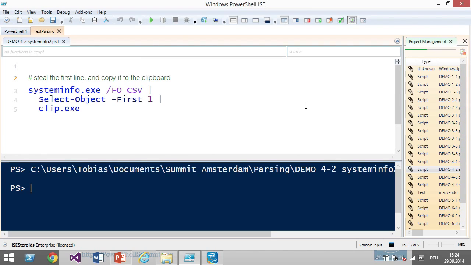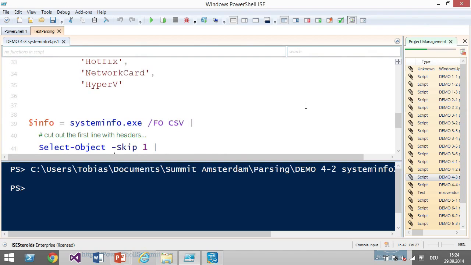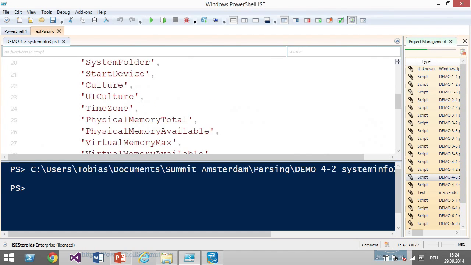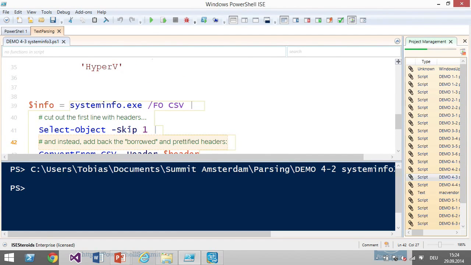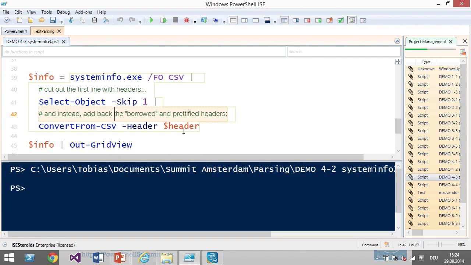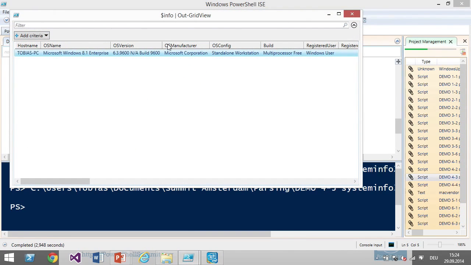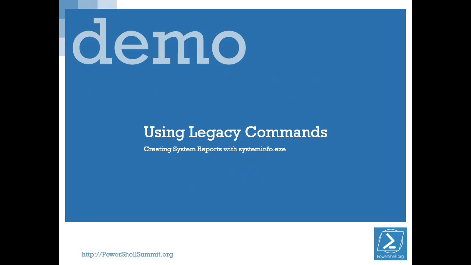Like a good TV cook would say, I prepared something for you, and it's right here. I just went through the original headers and renamed them, and then it's simply a question of skipping the first line so the original headers are not used anymore, and then adding your own headers. So you're cutting off the original headers, replacing them with your headers, and the result is a culturally neutral approach, no matter where the data comes from, French, German, Italian systems, and you can decide whether you want to have special characters in them or not. And this thing, systeminfo, actually has a switch called S. Oh, wait. There we go. Hey, all right. Thank you.